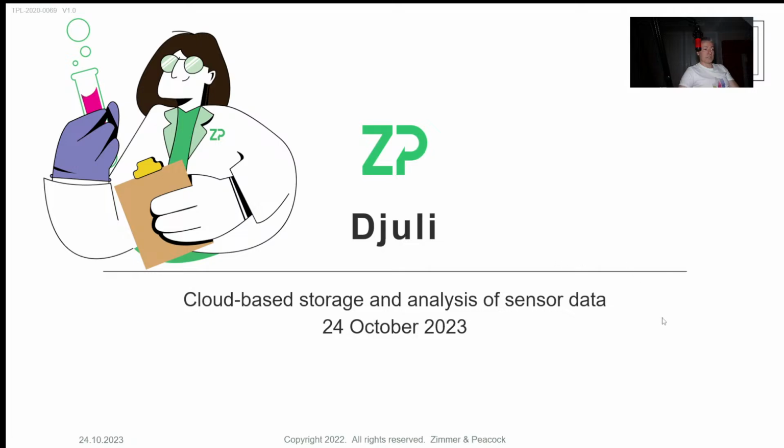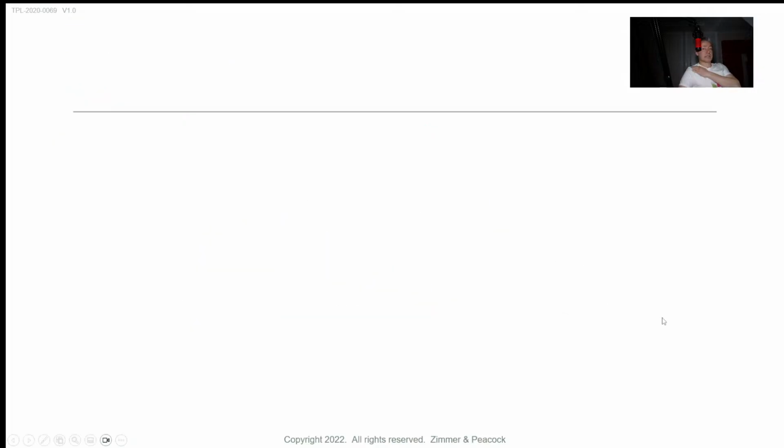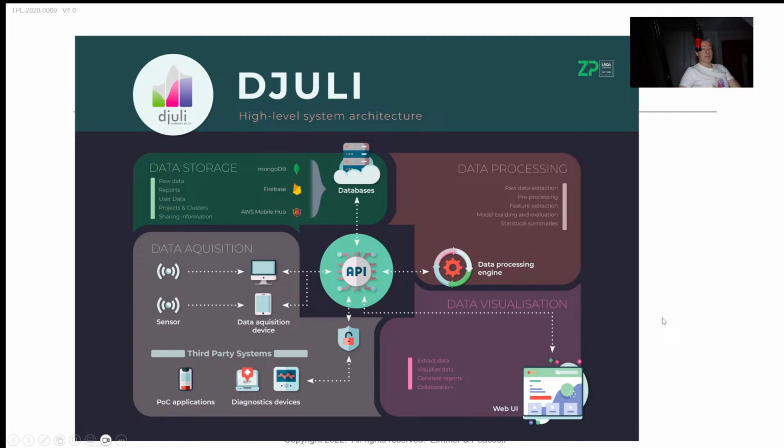So let me jump straight into it and say the biggest thing about Djuli this week is we are going to have a live demo webinar today. Today is the 24th of November, and at 4 p.m. London time there is a live streaming webinar which I hope people will be able to attend, and we will be doing live demos there.